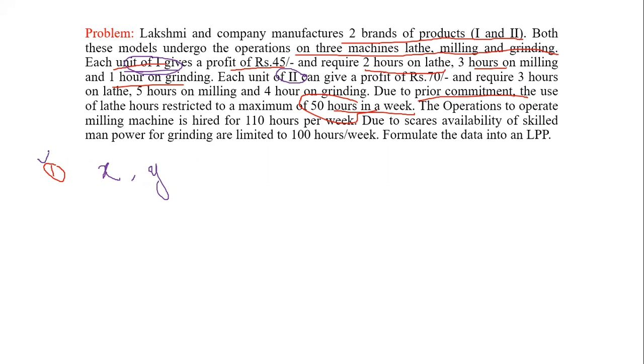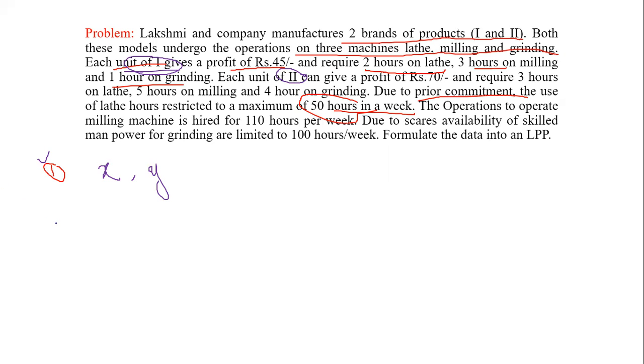I don't know how many units we have to manufacture. So therefore, ultimately we have to give the value of the number of units of brand 1 and brand 2. That is the decision, that is the final solution. So that is your initial step also. So you have to identify the variables. So X and Y, these are the decision variables, because your profit will depend on these variables' values. So we identified the decision variables. The number of units of brand 1 to be manufactured is X, and the number of units of brand 2 to be manufactured is Y.